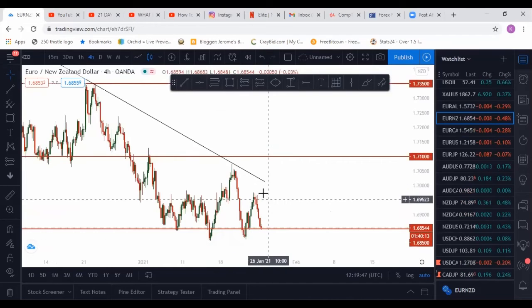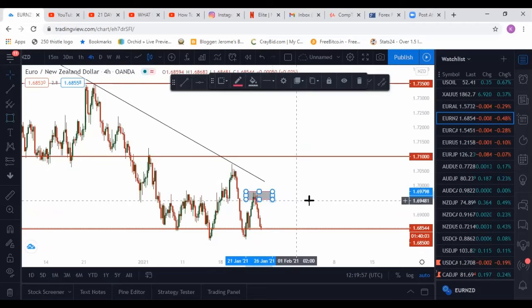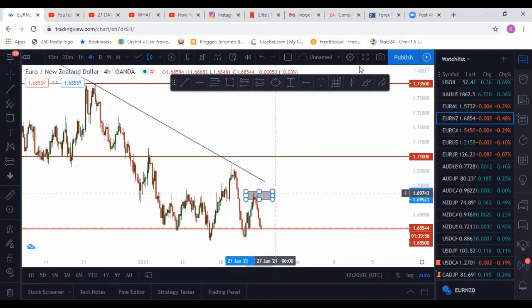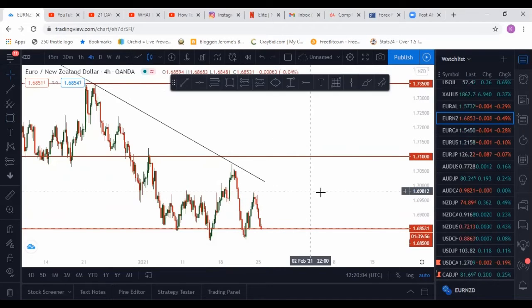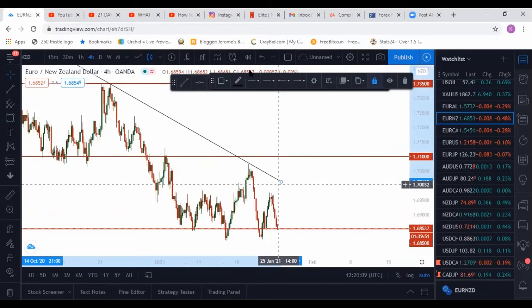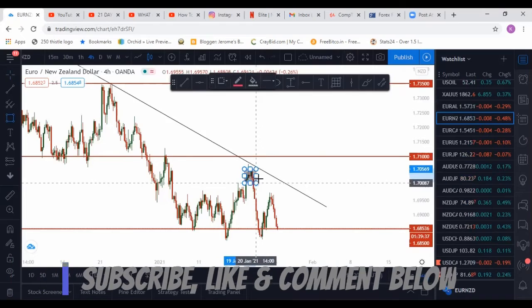Well, for now, I actually went short here on this. I went short in this range. So for now, I'm just short on this. And last week I also took a trade on this, having a touch on my trend line, and it really did well. It is long. Yeah, within this range.